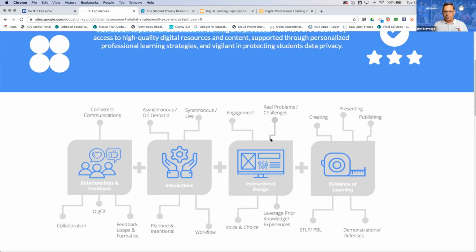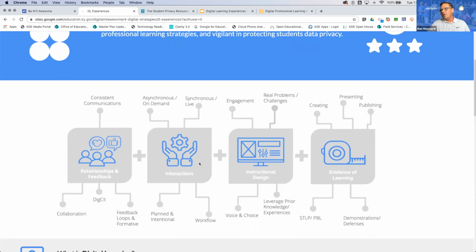And as a matter of fact, our kids could probably teach us about digital relationship building more so than we could teach ourselves at times. And so I know I learned a lot from my 5th and 6th grader at home on how to do that type of connecting. But consistent communication, just being intentional about how am I going to build in consistent communication with not only my students, but also their families? And we'll talk about that in a minute as well.